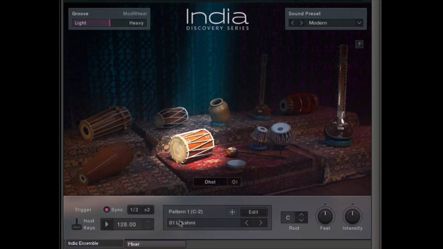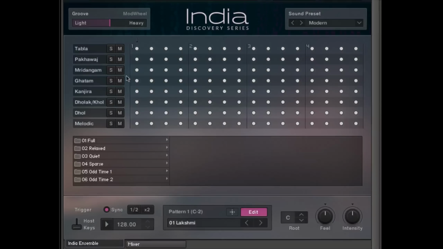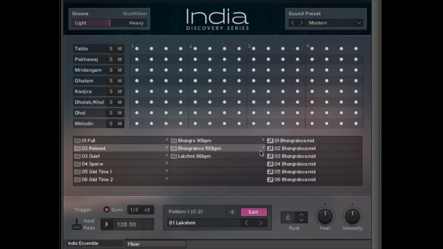We have a number of different patterns, and in fact, if we edit our patterns list, we can see full tempo, relaxed grooves, and these are all different BPM, and we can load something up, and we can actually have it play whether it's synced to our host or at the Kontakt tempo. I'm just running in Kontakt by itself right now.